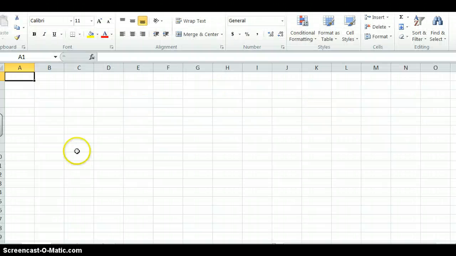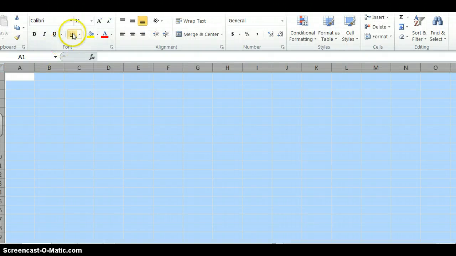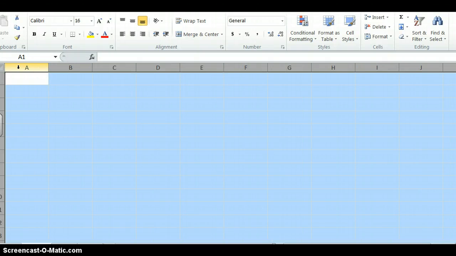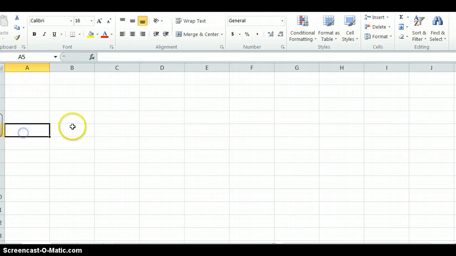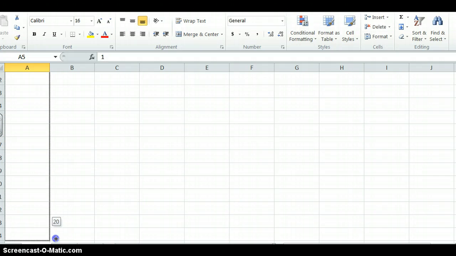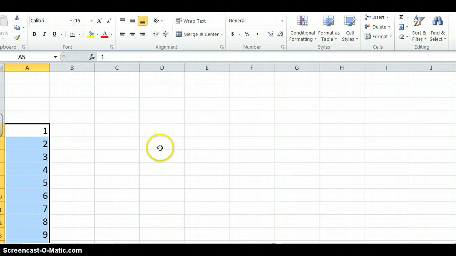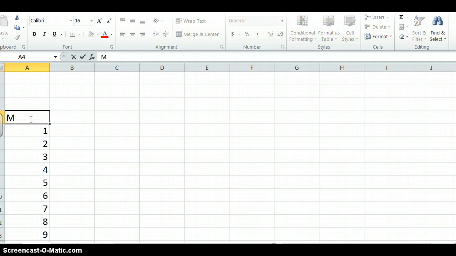So, setting up your spreadsheet. I can make this a little bit bigger by highlighting everything and then making it bigger. Since this is all highlighted, if I make one change, then all of them change. I am going to use months, but I'm going to call them 1, 2, 3. Highlight all these, then grab the handlebar and fill down, and I can get, for instance, 20 months. This would be our month heading, and I'll put the rest of the headings in, and you pause and come back.